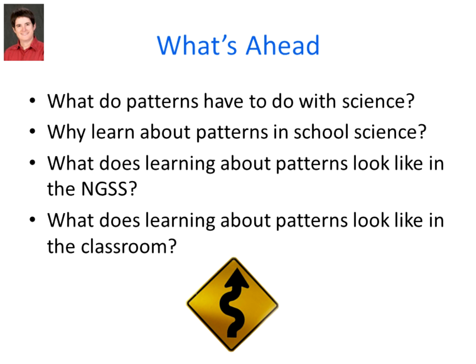Here's a little bit about what's ahead. We're going to talk a little bit about what patterns have to do with science, and then think about why we want our students to learn about patterns in school science. I want to take a little bit of time to think about what learning about patterns looks like in the Next Generation Science Standards, and then we'll think about what that looks like in the classroom.